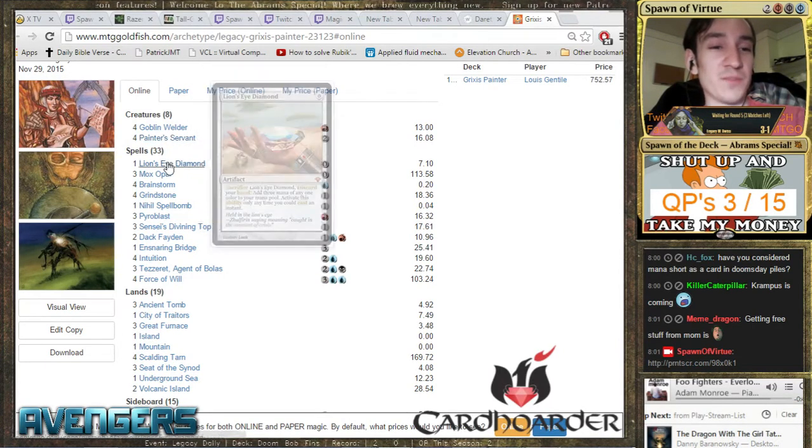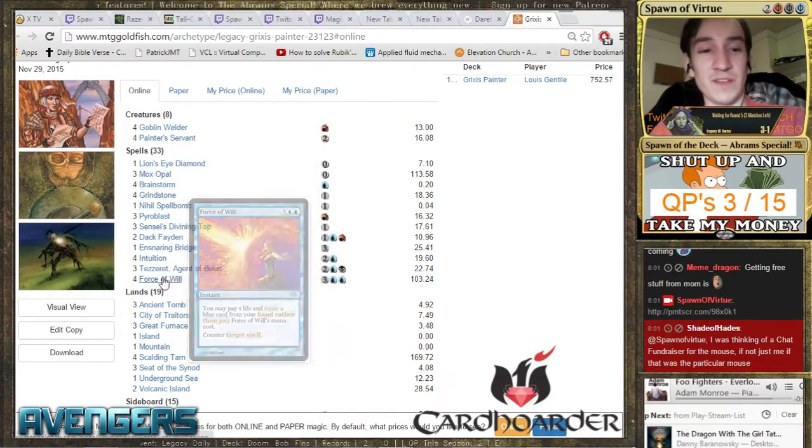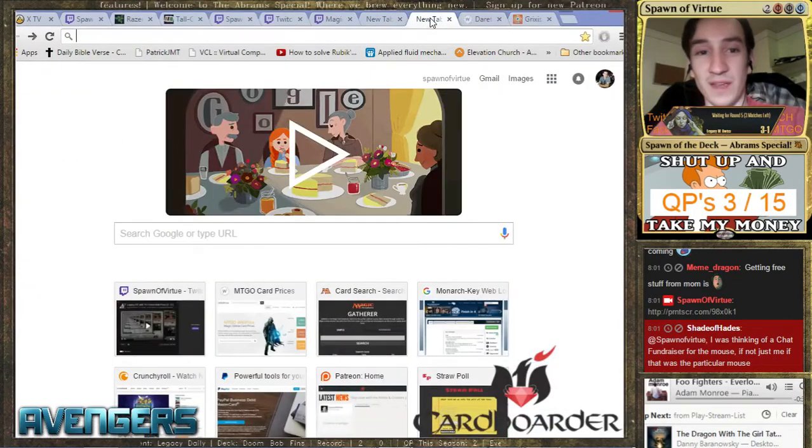I think the problem is Abrupt Decay, but that doesn't mean... I mean, people still play Miracles. And Miracles is still a fantastic deck, despite Abrupt Decay being in the metagame, you know?